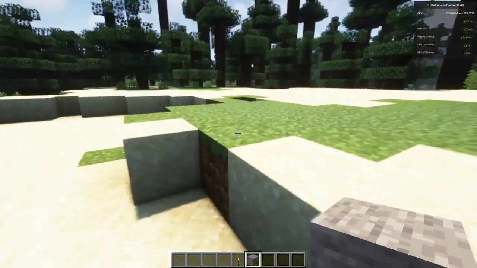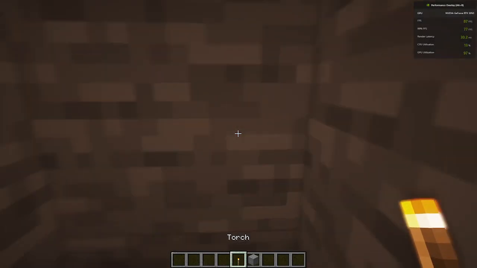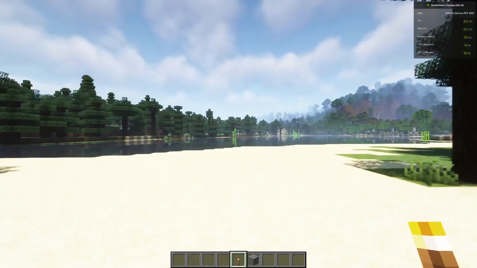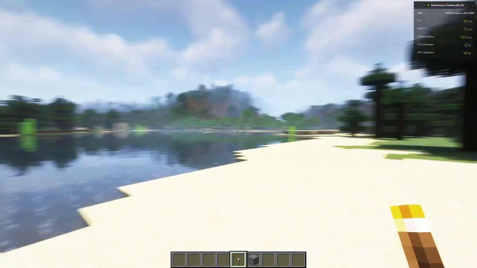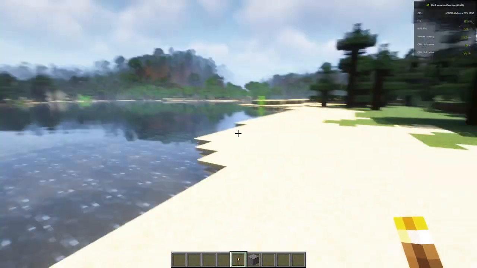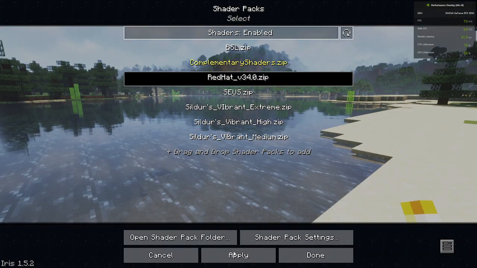And with this, my GPU is running at 97%, which is pretty much normal for me running shaders right now. I need to stop looking at it. It has got the glowing thing. And with this shader pack with an RTX 3050, we were getting around upper 70s, low 80s, it seems. So this is definitely a little bit more heavy duty than the BSL shaders, but still a very nice shader pack.